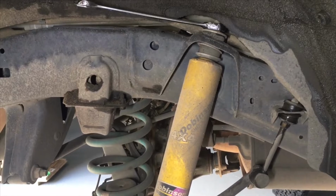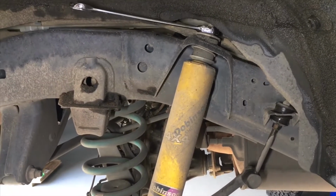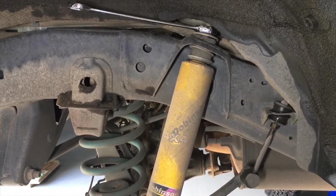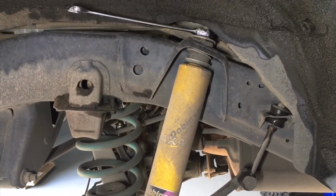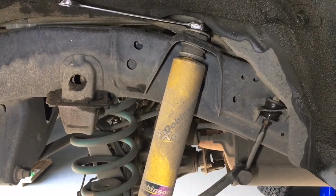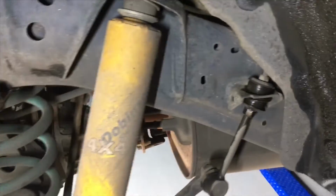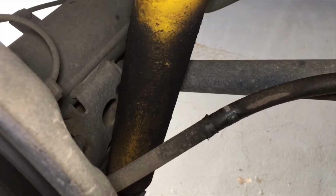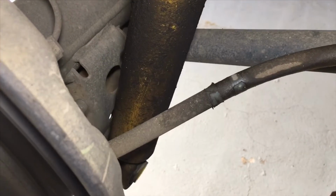So technically out of warranty, but when you go through thousands of these shockers, you're going to have one leak every now and then. We've probably had, it might be 5 now over the last 5 or 10 years. So not a bad hit rate, but the service is second to none. And you can see this one, it has been leaking. You can see all that stain there from the oil, right?